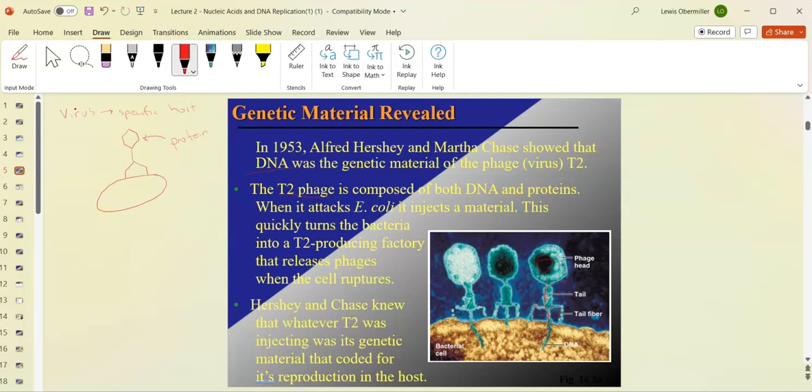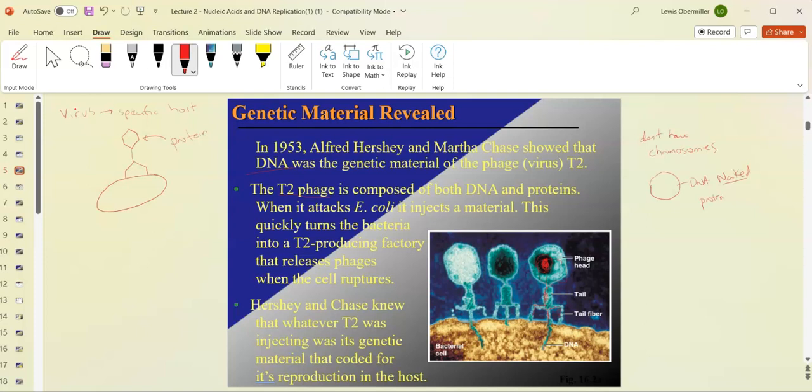But anyway, what Hershey and Chase didn't know, and what was unique to viruses, is that viruses don't have chromosomes the way that we do. So virus chromosomes, the DNA is naked. My wife says I say that word weird. So no proteins are mixed in with it. It's just straight up DNA, and the DNA is found inside this phage.